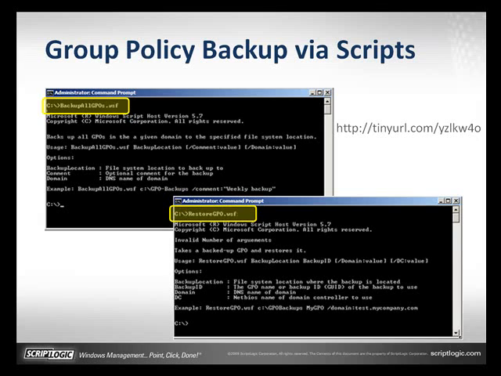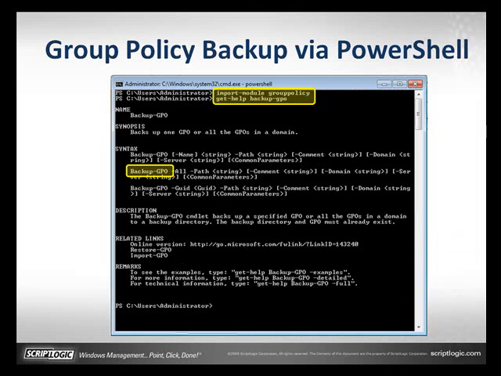The last method is the newest one, the PowerShell method. The only way to get this to work is you need the group policy module for PowerShell, which is built into the Windows 7 GPMC. In other words, if you're using the GPMC on Windows 7, you can import the module GroupPolicy, and then use the Backup-GPO cmdlet. You can back up GPO with the all switch and go to town. Again, it couldn't be any easier.